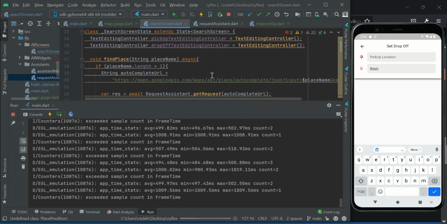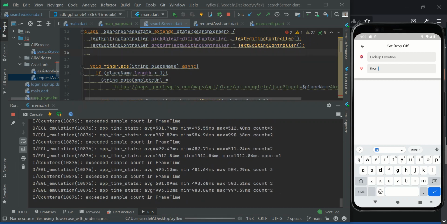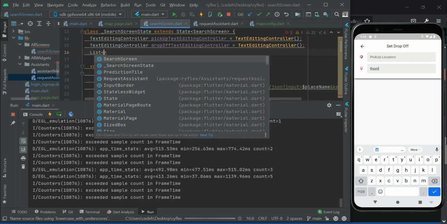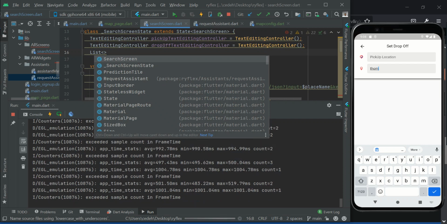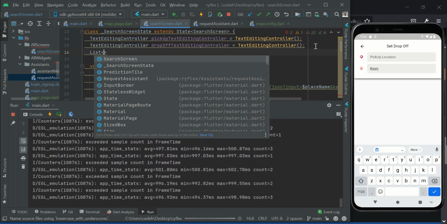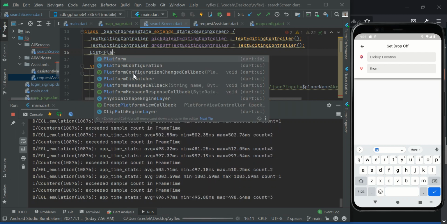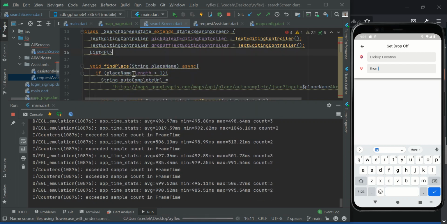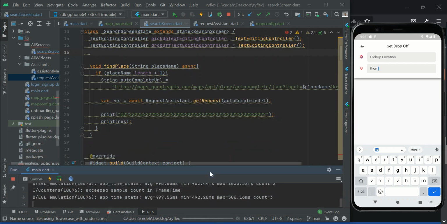Let's first of all create a list and call it list place prediction. Okay, I've not created it yet, so let's go ahead and create our place prediction, and then we will add it later on.